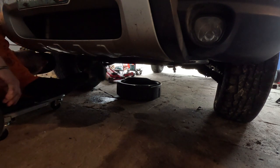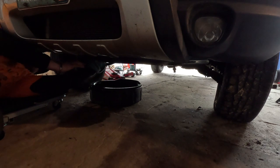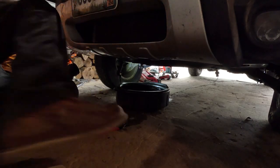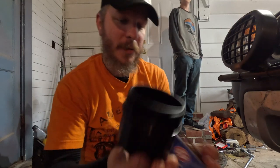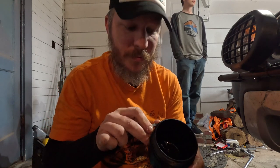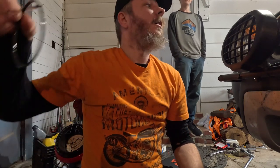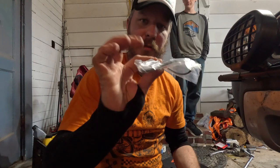Alright, now we'll get our oil filter off. Where's my rack? Okay, so we've got our oil filter housing here. Already pulled the old one out of there. Oh, almost forgot. We gotta remove the old O-ring. Get that all set up for the new one to go on there. Old one out. And install our new O-ring.